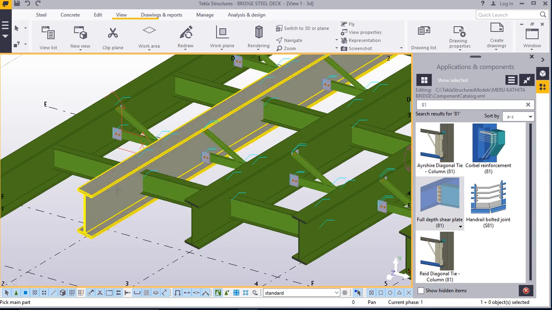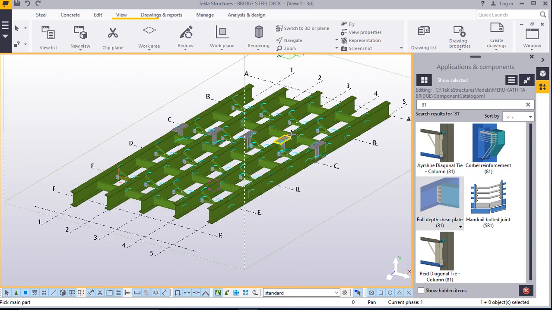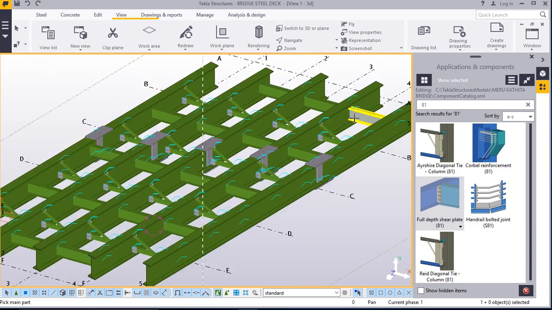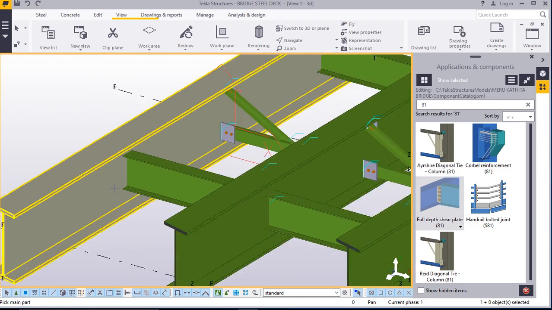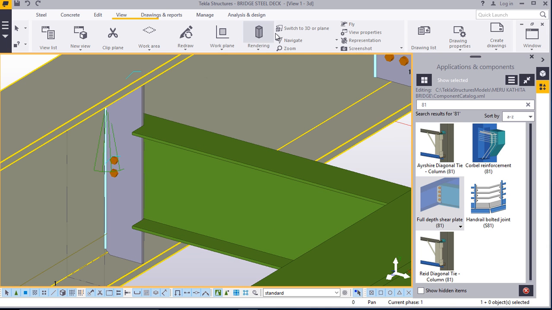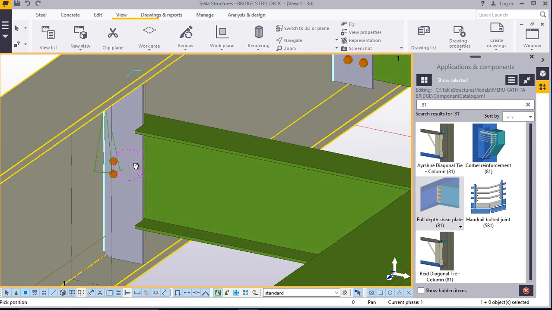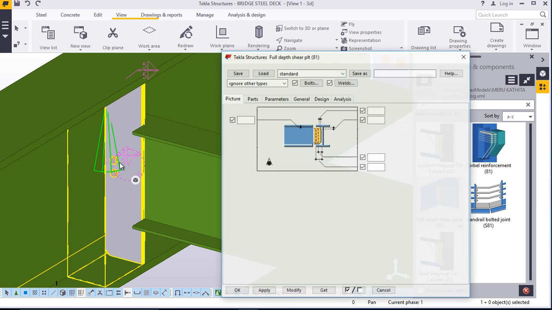We pick that. Pick that, click here and click there. Come to navigate, rotate this. Double click here.